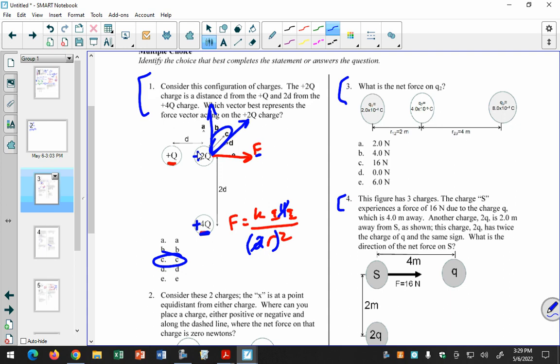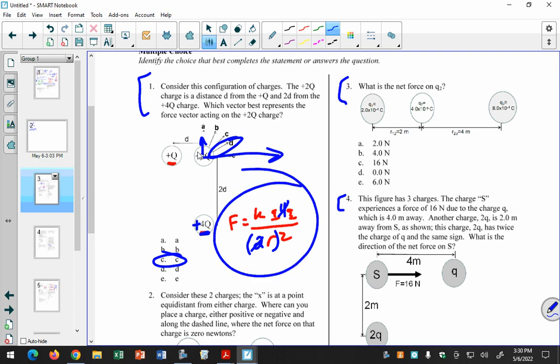But if the distance or the increase in charge is different, you could get a situation where I have a force that's here and then another force that's there that's bigger, in which case the answer would be D. Or the opposite of that, in which case the answer would be B. So you have to take into consideration how the charge and how the distance is changing. Consider Coulomb's law and ask, what is this new force going to be?